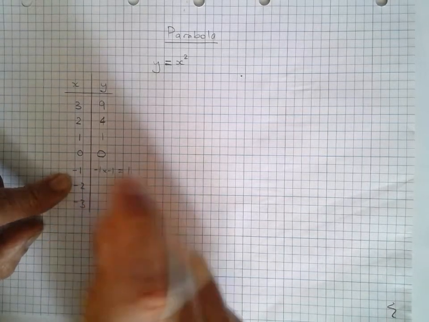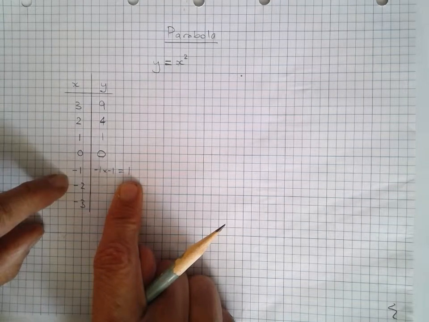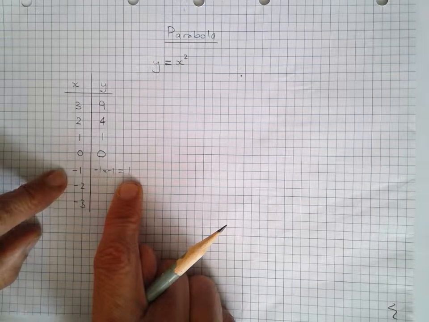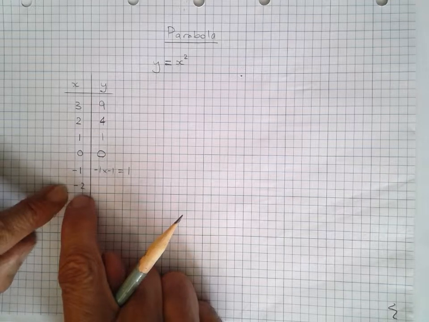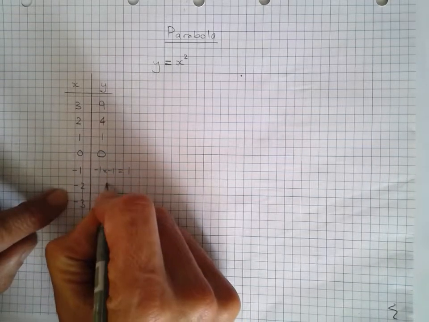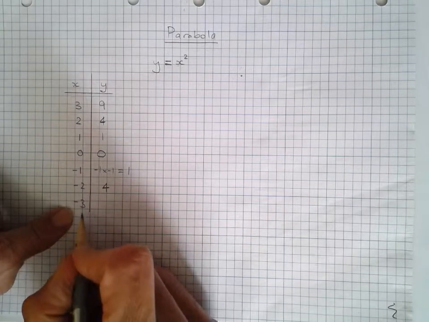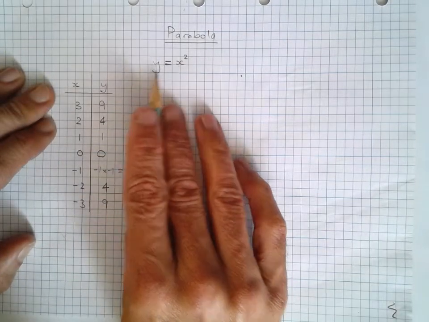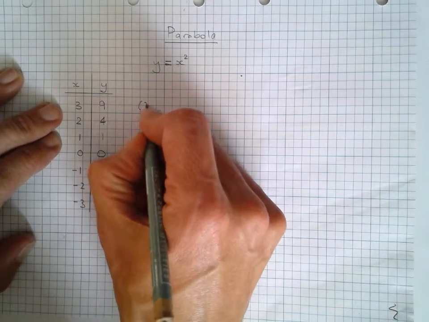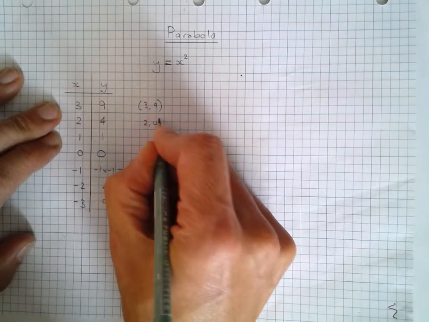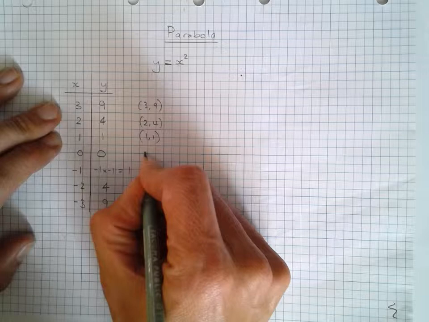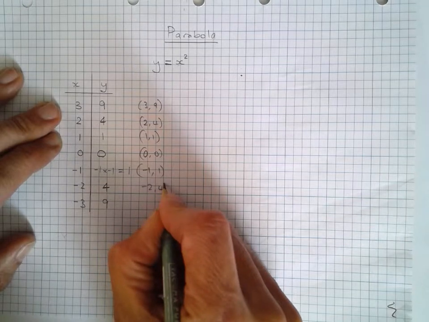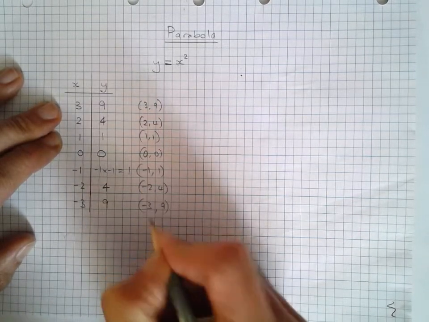which is 1. And a lot of people, if they punch it in their calculator, they'll type negative 1 and push the squared button, and that might return negative 1. So just remember, squaring a negative number will give me a positive number. Negative 2 squared, negative 2 times negative 2, that'll all be positive 4. And negative 3 squared, negative 3 times negative 3 is 9. So this relationship, y equals x squared, generates these coordinates: 3, 9, 2, 4, 1, 1, 0, 0, negative 1, 1, negative 2, 4, and negative 3, 9.